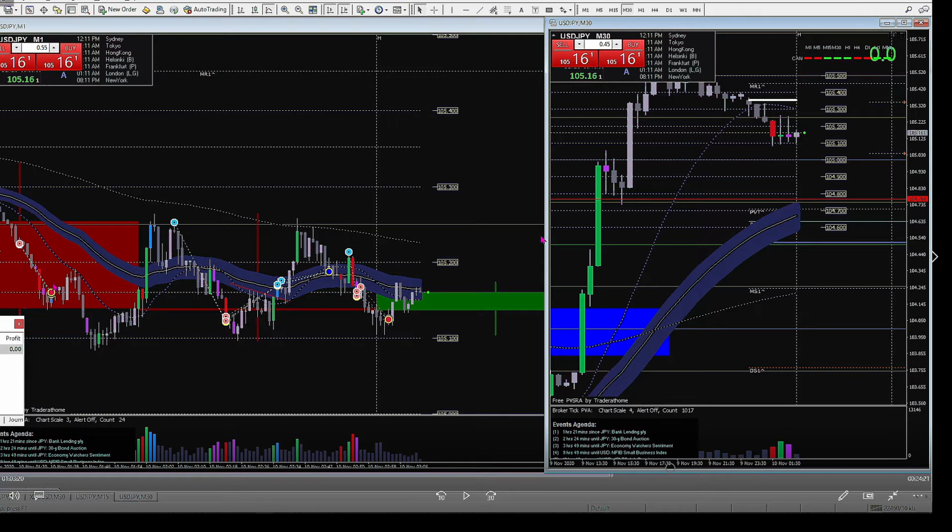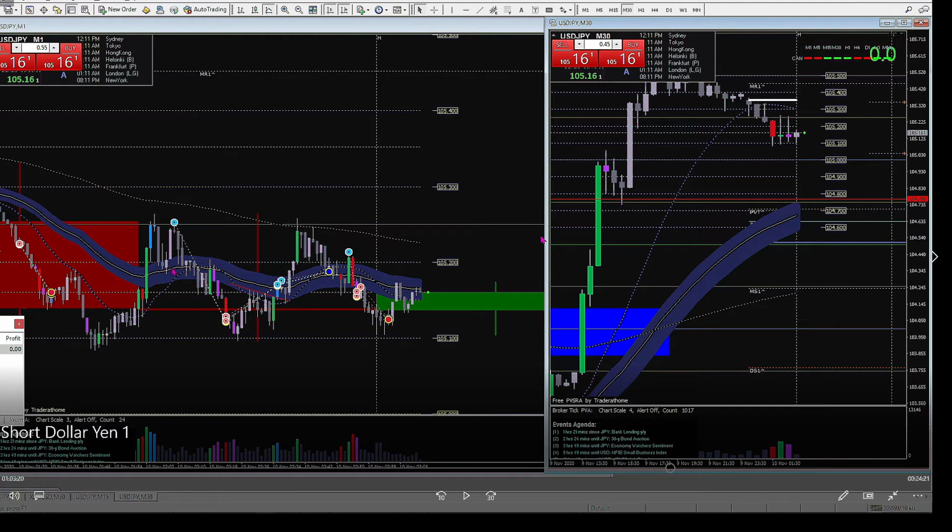But the key thing with this system is understanding when a bounce occurs, what's the likelihood of it continuing in that direction. You can see here that I was just trading a tight range, and my entries here, I could have got out much sooner, but it was an interesting pre-session to the Asian session, should I say, pre-trading session. But okay, let me just get straight to it then.